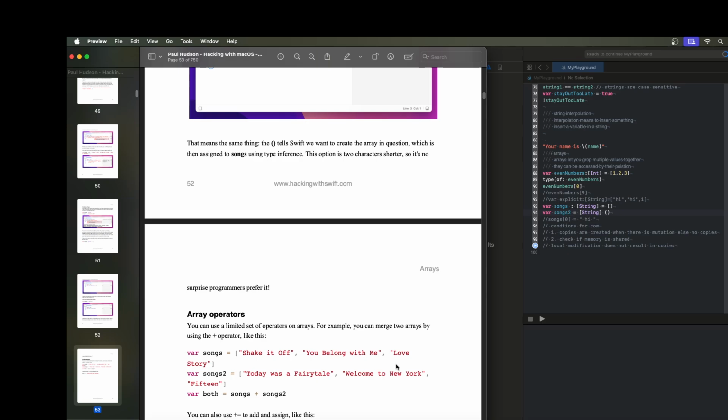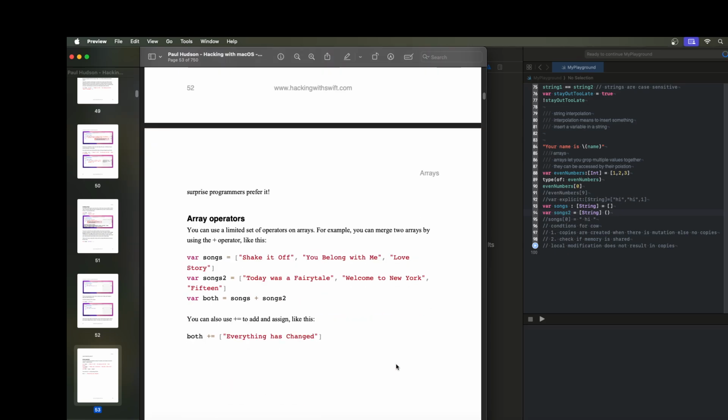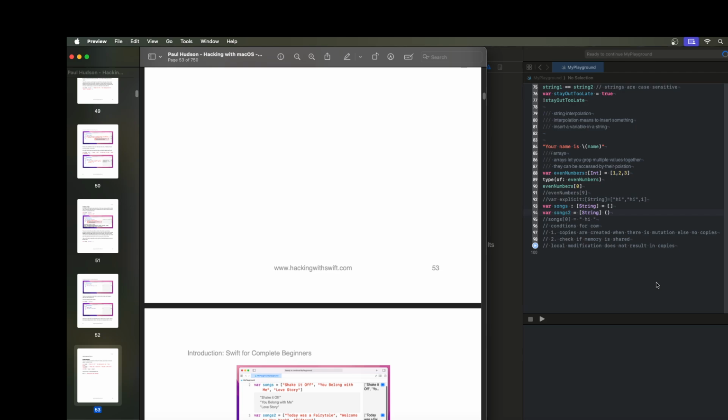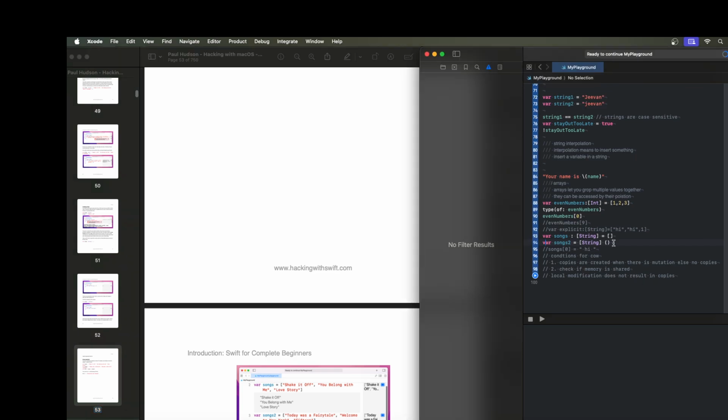Now, array operators. You can use a limited set of operations on arrays. For example, you can merge two arrays by using the plus operator. Then let's do operations on arrays. This is mutation.